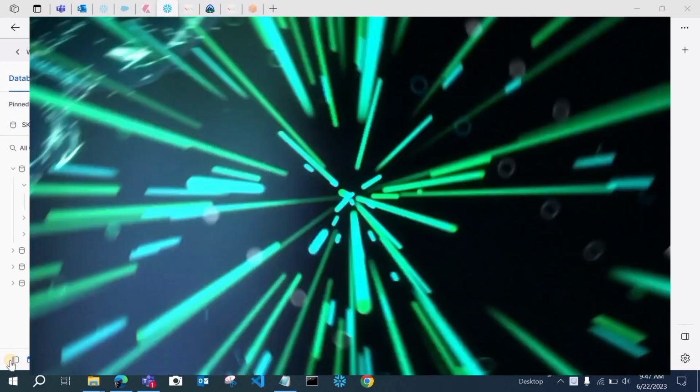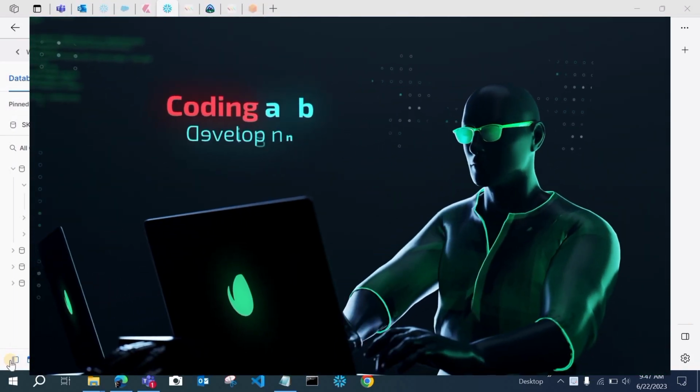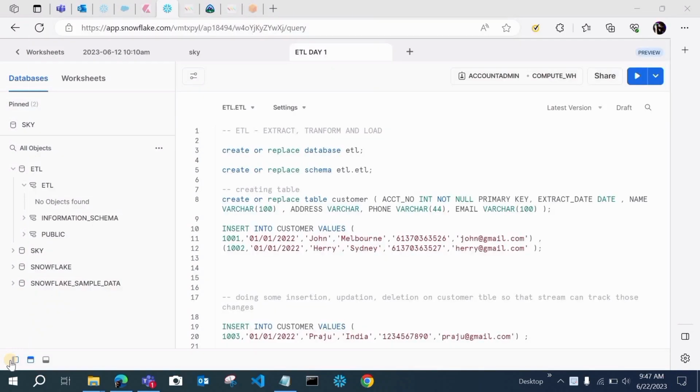So this will be the second tutorial of our Snowflake ETL processing. In this tutorial we will just do the practical hands-on of ETL processing. Talking about the previous session, we covered all of the concepts of ETL processing and saw what ETL is and the difference between ETL versus ELT. If you haven't watched that session, the link will be given in the description box. You can watch that session from there.